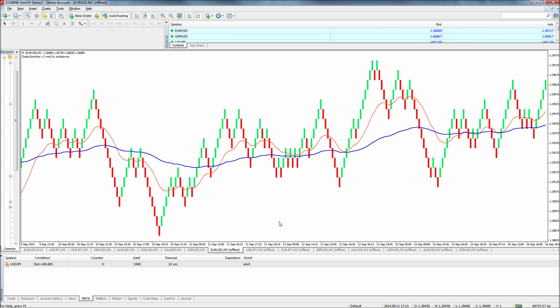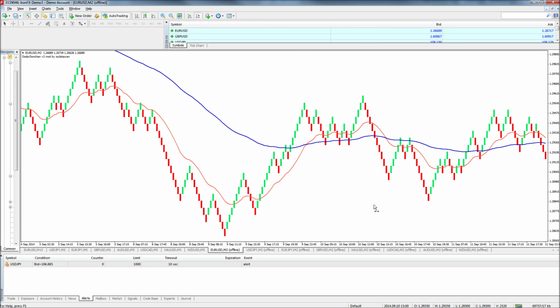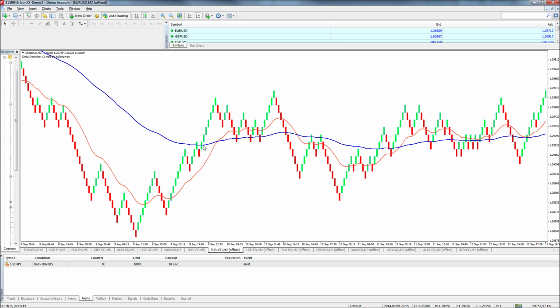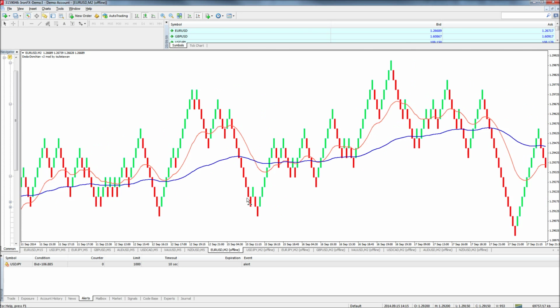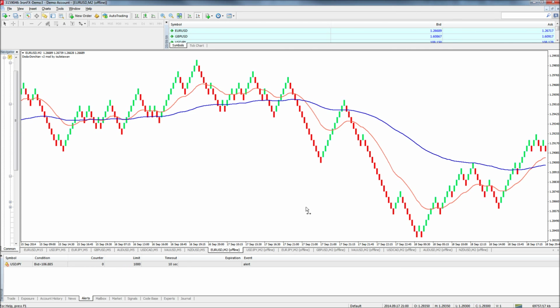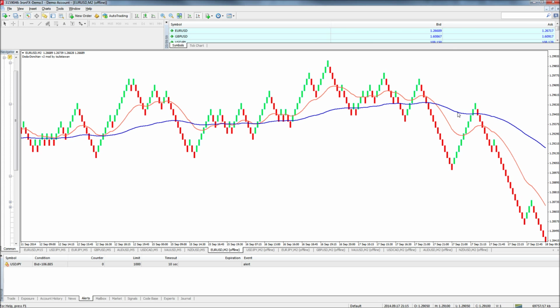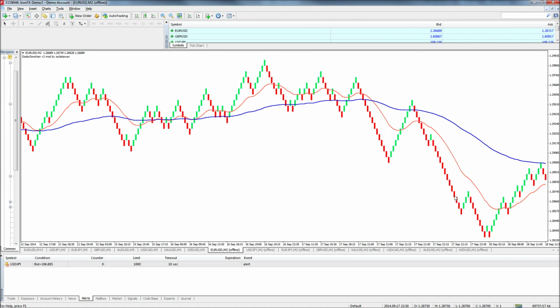Anyways, let's just take any random spot. This is all ranging right now, so I'm not going to do anything. You want it to be going into a trend, not being straight like this. When the 100-day moving average is horizontal like this, don't do anything. Just wait for it to go into a trend. See, it broke out and started going into a trend. So that's what you want to wait for. Once it starts going into a trend and this starts sloping downwards, you can start taking your trades from there.